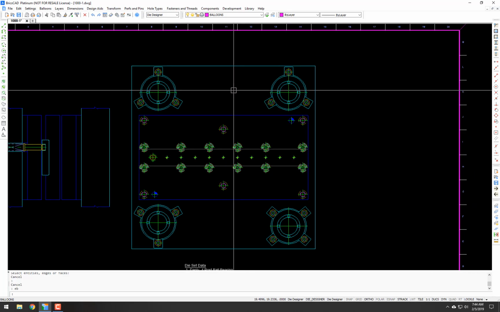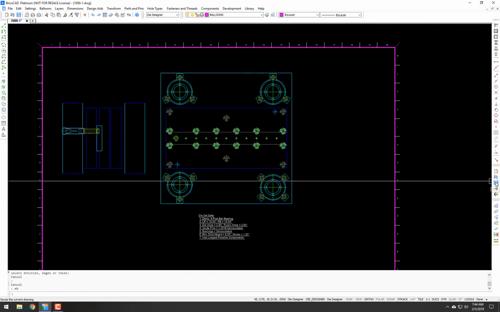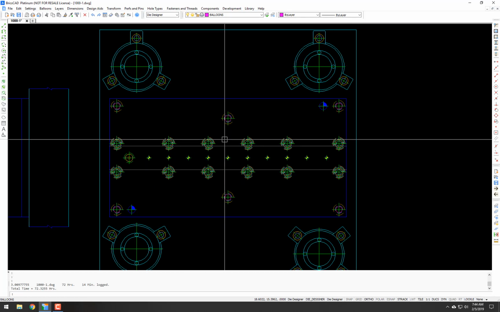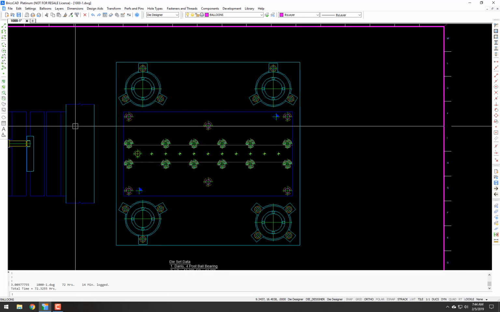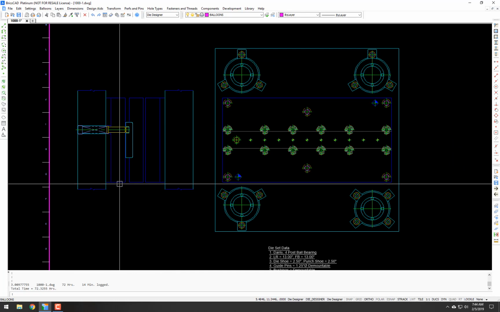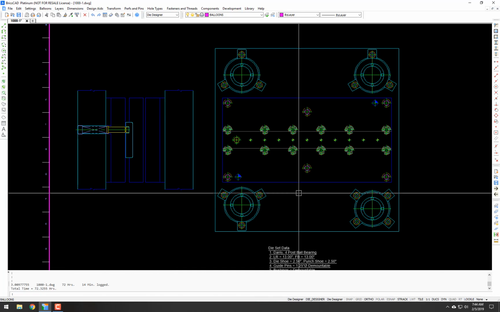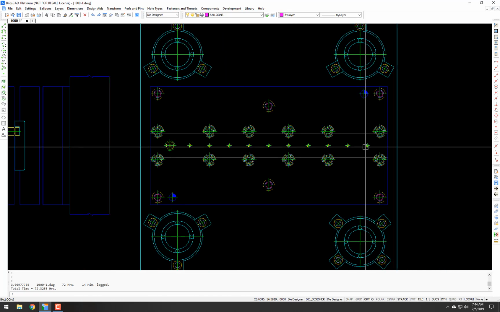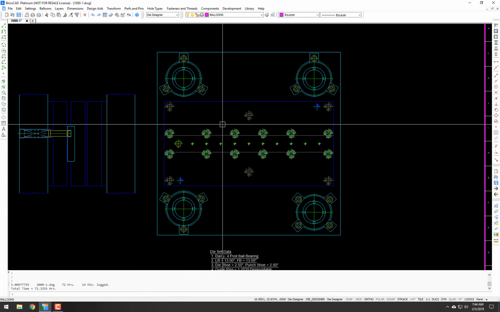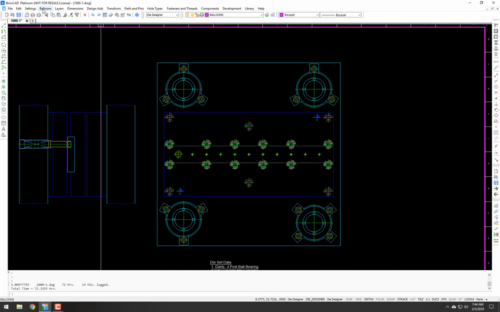So yeah, I'm going to start. This is just a sample design. There's nothing in it, so to speak. I got a die shoe, a die block, or a die yoke, and beneath that is a backup plate. I got some lifters, I got a die bushing, and some pilot holes. That's it. So let me just show you this. Split leader balloon.